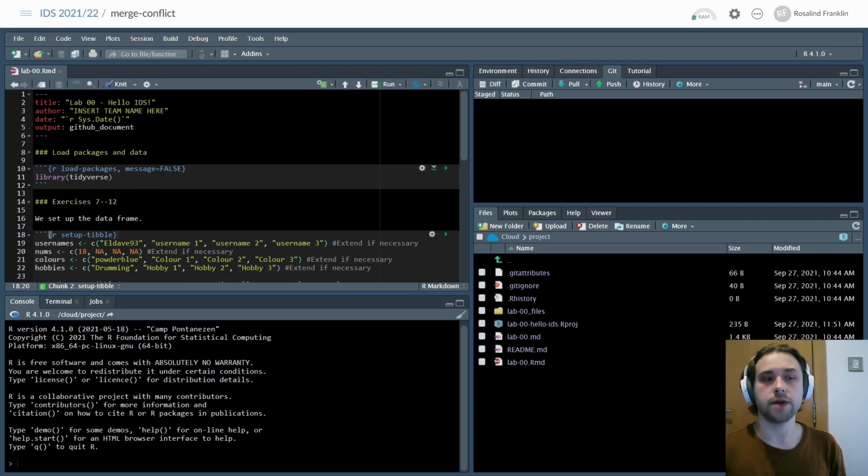That's one of the reasons why we ask you to commit, then pull, then push. When you commit and then pull, in that pull stage Git hopefully resolves any issues and merges the new versions of the two things together. If you make changes to the same bit of the same file, though, Git can't do that. It can't automatically resolve the merge conflict because it doesn't know exactly which bits you want to keep and which bits you want to get rid of.